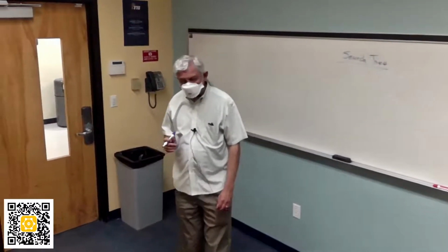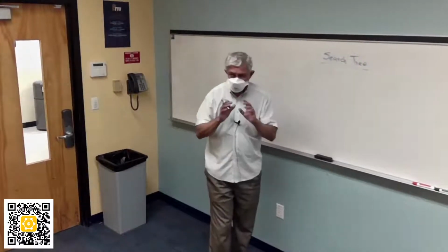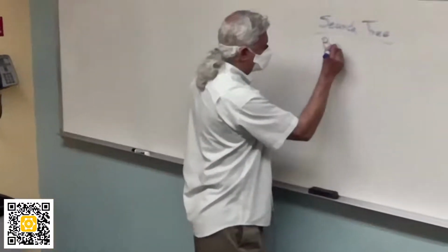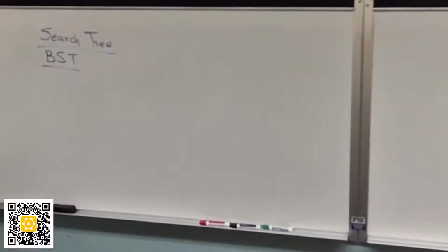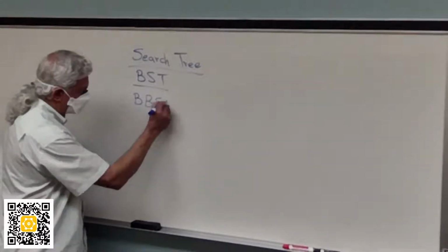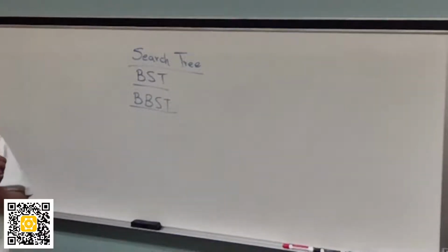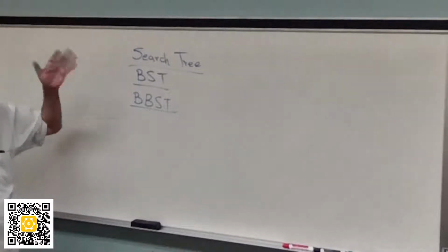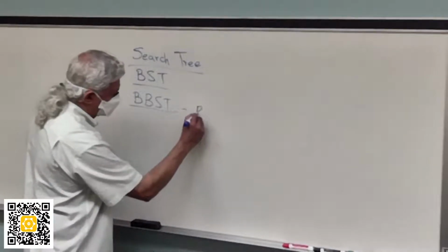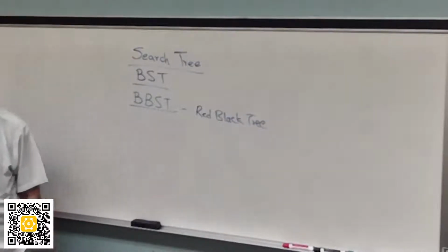It is a sublinear search only if it is balanced. So until then, you can't quite say that, right? So a search tree is a general structure that helps you to do search for values because it organizes things nicely. That brings us to a binary search tree, where it's basically a search tree, but you have binary. And then you have something called a balanced binary search tree, which has this nice property that the height of the tree is small, right? So these are structures you guys learned long ago, very straightforward stuff. And an example of a balanced binary search tree is your well-known red-black tree, which I'm hoping you've seen in your class somewhere, right?